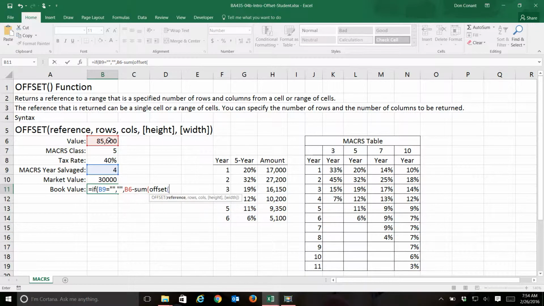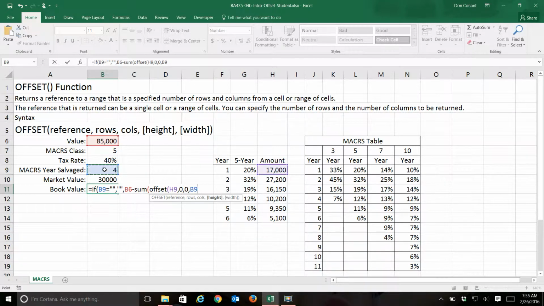So we'll use the offset function, and we're going to always start right here with our first amount. We're not going to move. We're using the offset to create a range, not find a value. So we'll go past those two and we'll go to the optional pieces of syntax that allow the offset function to create a range. We want to know how high that range is. Well, in this case, we know the user's telling us how high the range is. Here is saying 4.